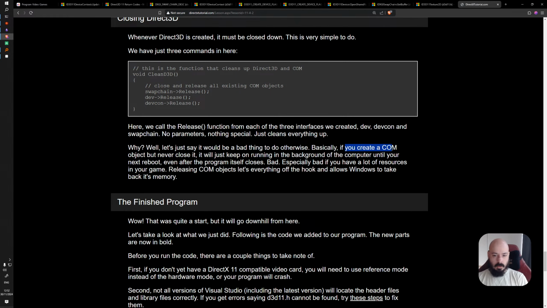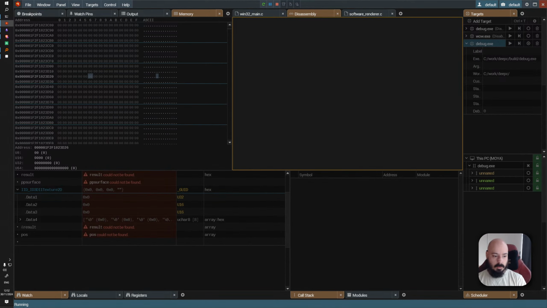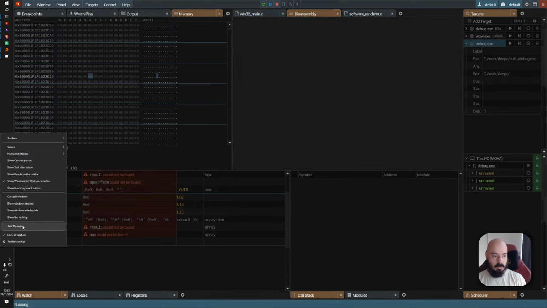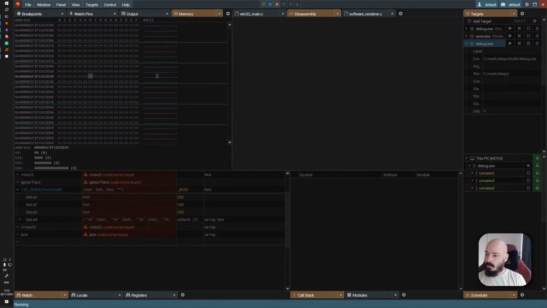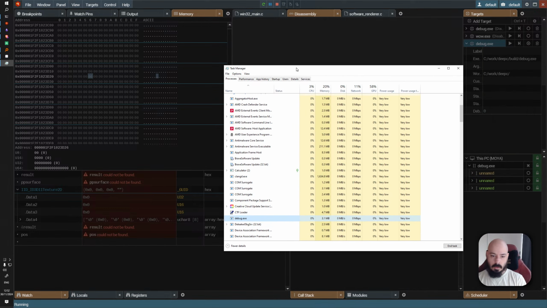If you create a COM object, which is component object model, I think, it's a Windows thing, it will just keep running in the background of the computer. So that's what you can see when I'm pressing close, but it's still running here. So it's still in the task manager. Where is it? It's called debug.exe. You can see it here, just sitting there.